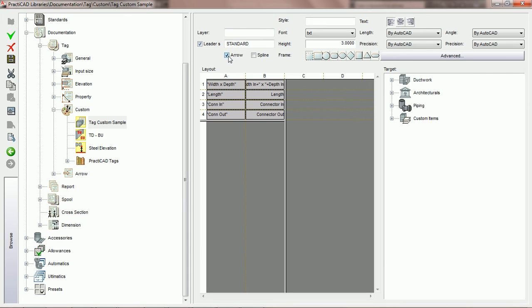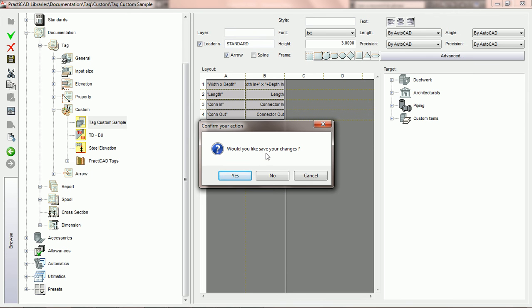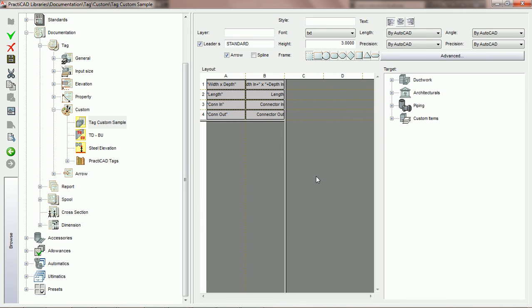For example, we've just checked and unchecked this box. Now the save key is available. Once again, if we were to exit out while this is lit up, and we're going to exit out by hitting close, it's going to stop and ask us, would you like to save your changes? Now you have three options here. Yes means save your changes. No means exit out and don't save your changes. Exit out of library. Cancel means cancel whatever action I just did, which means if we hit cancel, it does not exit out of library. So you always have those three options.